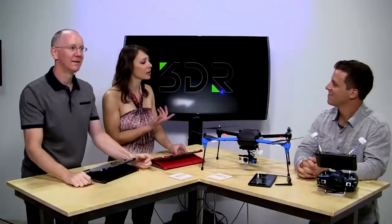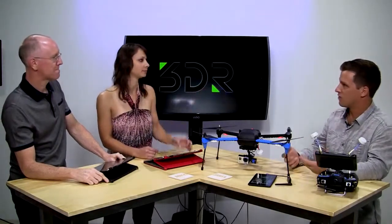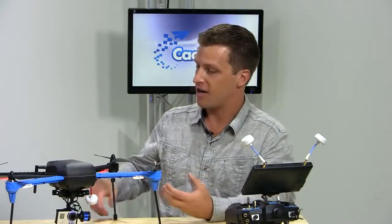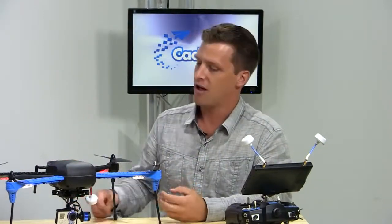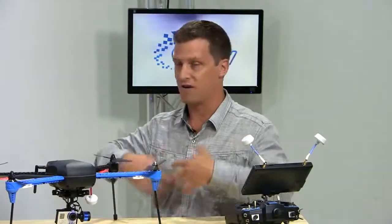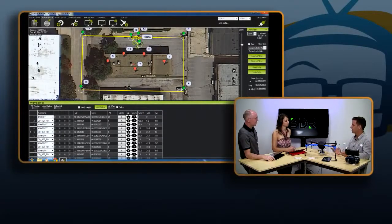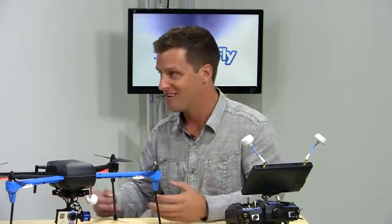What are some other use cases that you've seen? Cinematography is obviously one of the big things, making beautiful images. But basically you're only limited by what you want to put on the helicopter and what it can carry. If you want to put some sort of sensor anywhere three-dimensionally, this provides that ability. With a GoPro and 3D modeling, we can do large-scale surveying, where normally you'd have a $500,000 manned helicopter taking pictures of power lines. You could do it right here, all autonomously, much cheaper. If this falls out of the air, it's $1,000, not $500,000. It's not a very bad day.